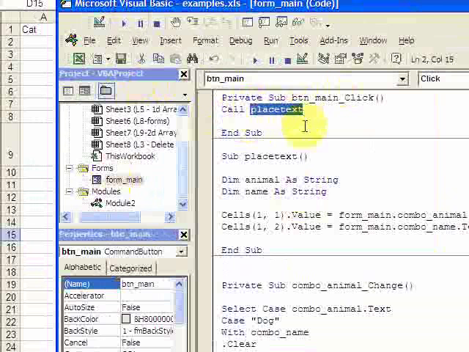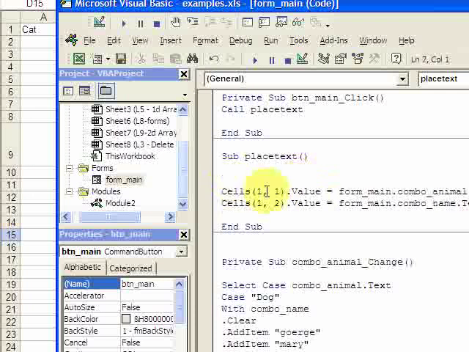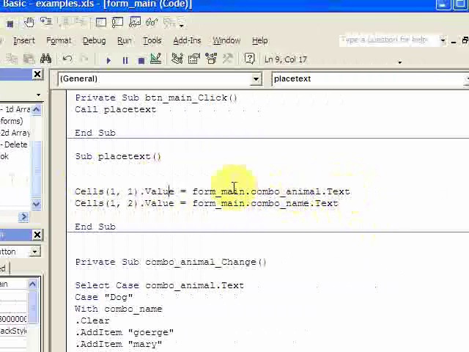And here it is, place text. So it calls this, and what this place text does is in cell 1-1, so A1, it'll put the text of the combo animal box. And in cell 1-2, it'll put the text of the combo name. So that's all the code you have here.